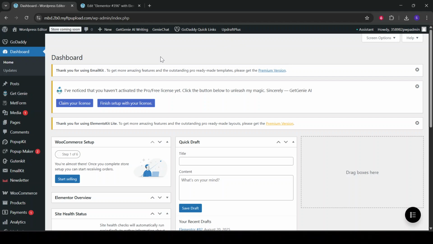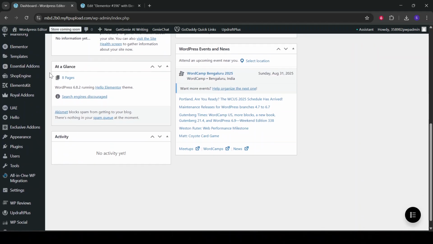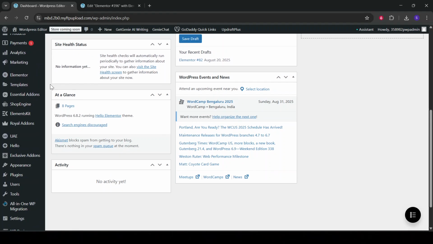First things first, let's make sure we're on the same page. Log into your WordPress admin dashboard. You need to access this area as it serves as the control center for all the plugins and themes you might use, including Elementor. If you're not sure how to find it, try visiting your website's URL and adding wp-admin at the end. Once you're in, welcome back to your website's backend.